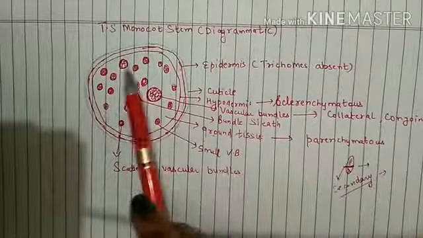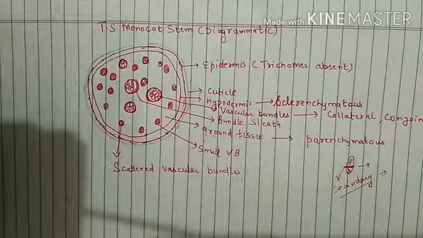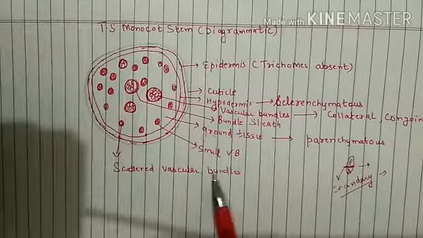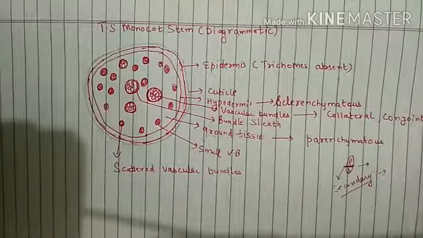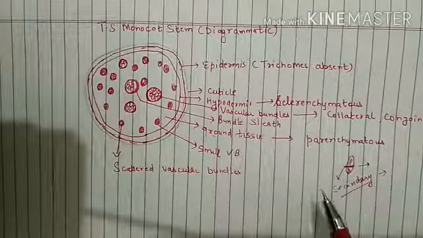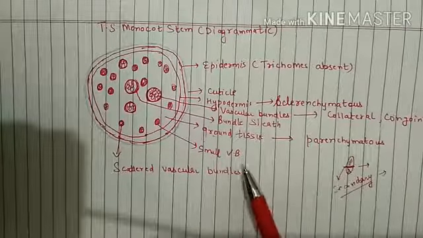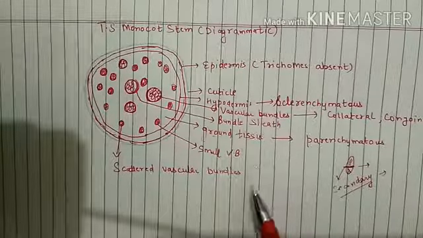This is also the very important contrasting feature of the monocot stem, and here you should always remember that the vascular bundles are collateral, conjoint and closed, as well as they are in the scattered position. So this is about the transverse section of monocot stem we have observed through diagrammatic representation. So now let us again observe the transverse section of the monocot stem using the picture.